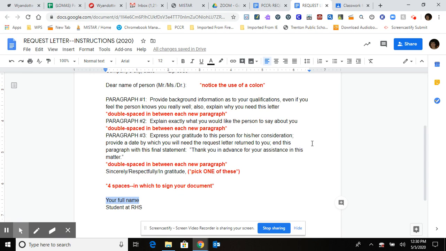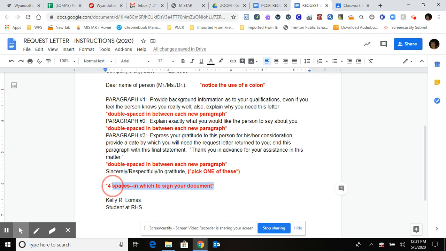If you have a shortened version of your name that this person normally calls you, that's great, but this is a professional letter, and so you need to use your legal name. If you decide, okay, I am going to use my middle initial, so if I were writing this letter, I would put Kelly R. Lomas.